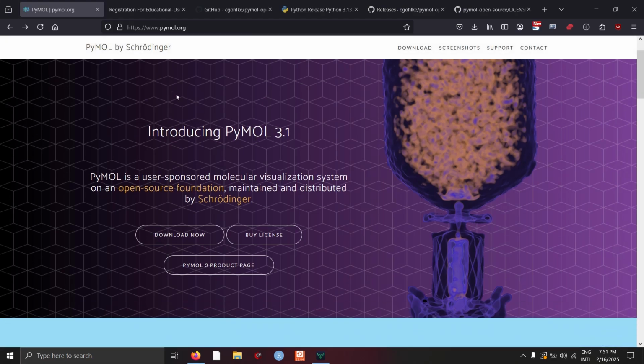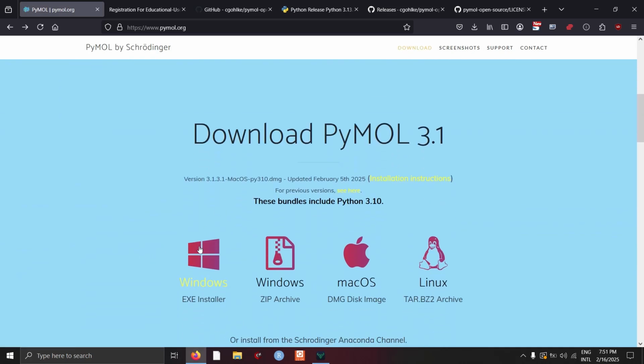In the first method, we have to go to their webpage, to pymol.org, and go to the Download Now button. This will provide us with an installer for our operating system, whether that's Windows, Mac OS, or Linux. The only problem with this is that this version has a limited license. We're going to be using it only for 30 days or the duration of your class, which you have to state when you install it.